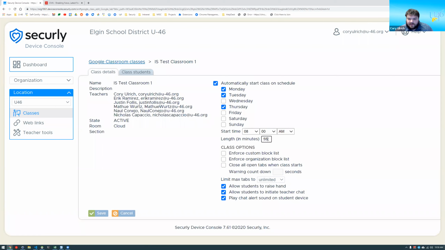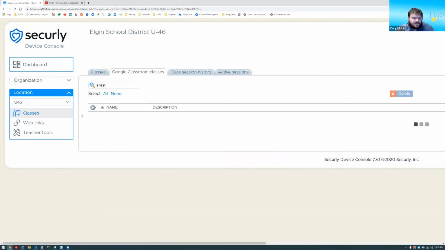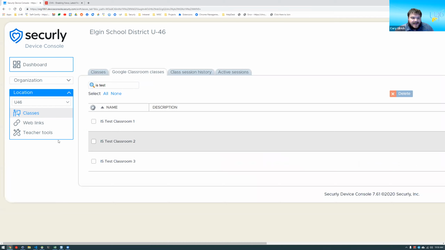And again, if you decided that you needed to retain your students for an additional 2 minutes, or your start time was moved, you can adjust all of those settings after the fact. Go ahead and leave that as is, and we'll click save. Okay. And that essentially completes everything that we're going to be interested in under the classes section.